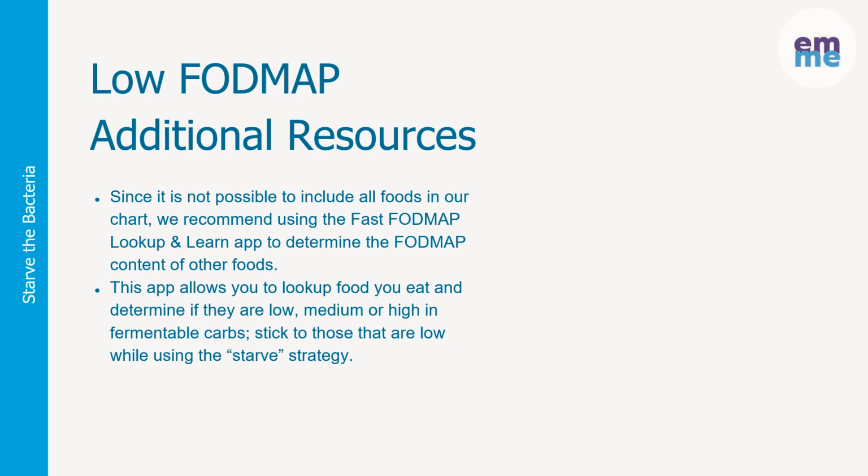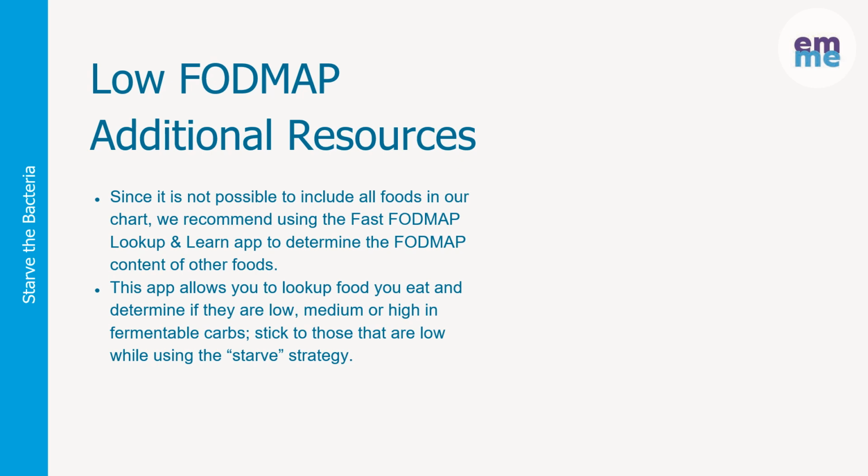A really helpful tool is a free app called Fast FODMAP. This is very helpful because it allows you to look up specific foods and it will indicate if that food is high, medium, or low in fermentable carbohydrates. The chart we just reviewed isn't all inclusive, so you might want to look up a food that you like but you didn't see in the chart.